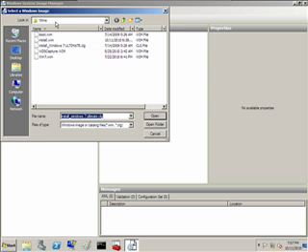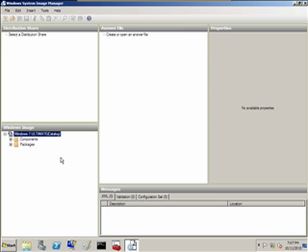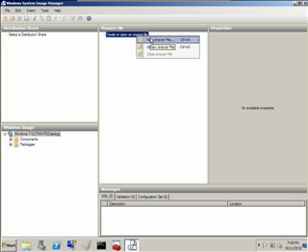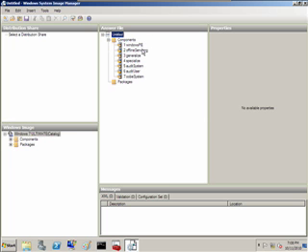I just find it a little quicker and easier to right-click and tell it to select a Windows image. In my WIMs folder, I have an install.wim and a Windows 7 Ultimate CLG file that I copied over from my Windows 7 DVD. You'll find both of those files in the sources folder of that DVD. I'm going to choose to open the catalog file. And as you can see, I simply have components and packages, 2 folders listed, nothing scary yet. For the answer file, I want to create a brand new answer file. And as you can see, each of the 7 configuration passes are listed by default.